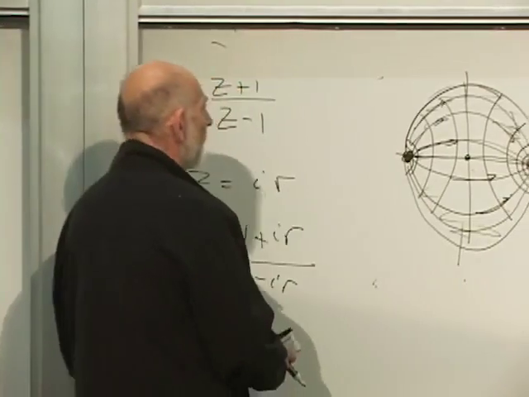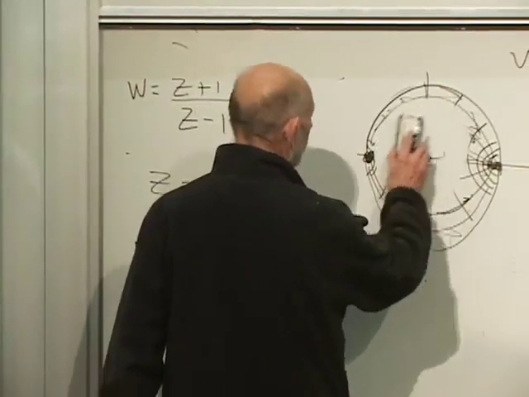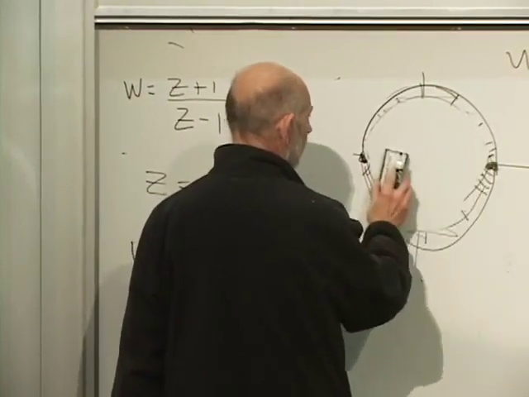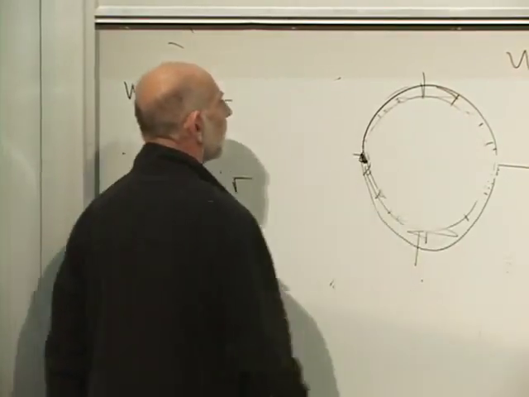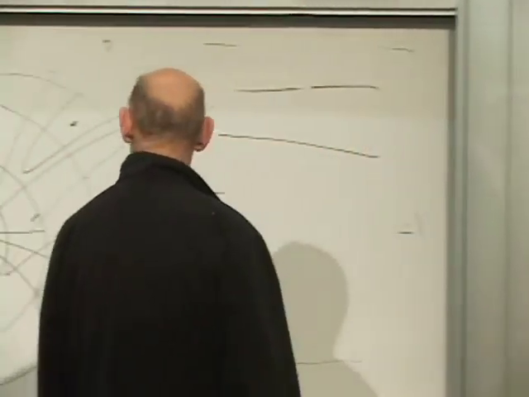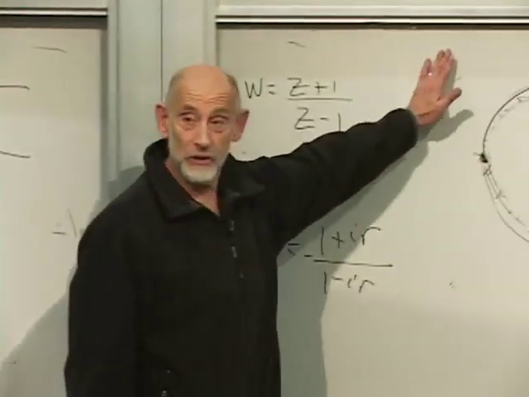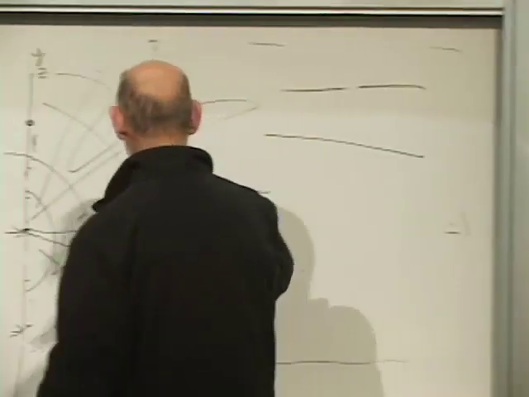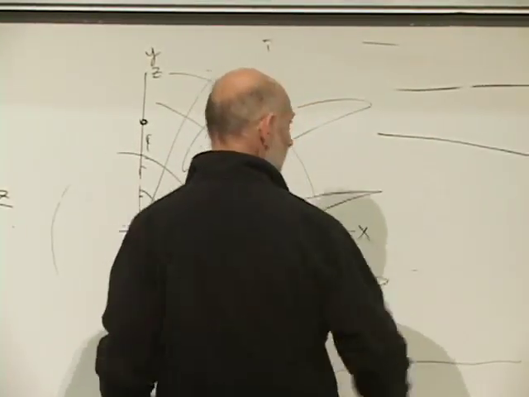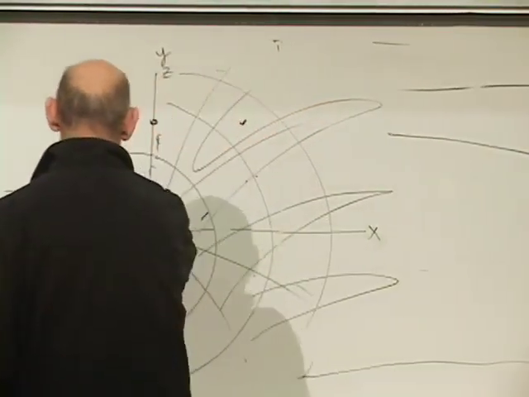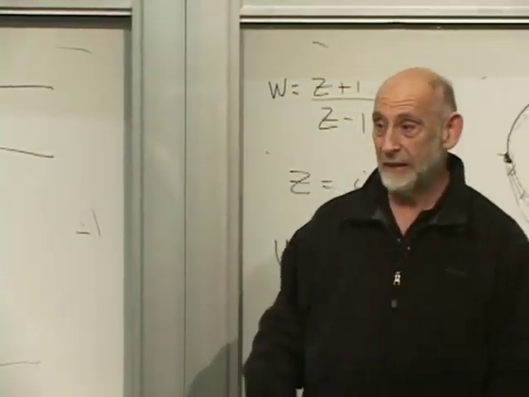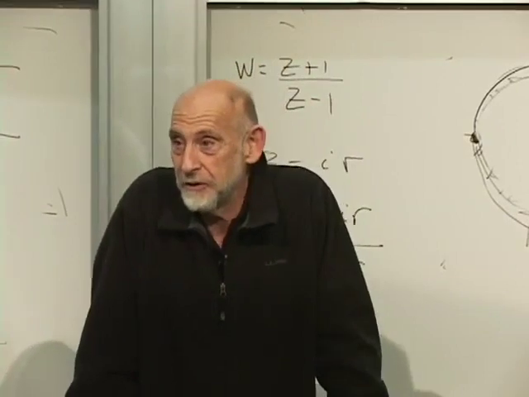All right, so we have now another representation of the same picture. The left half plane goes to the outside of the disk. Left half plane, right half plane is here. That's the inside of the disk. The left half plane goes to the outside of the disk. It didn't disappear. It just went to the outside of the disk.